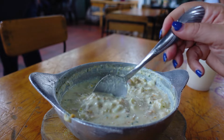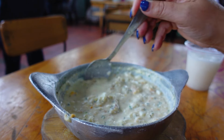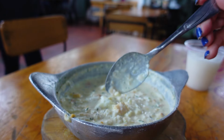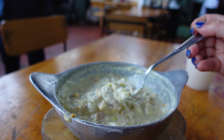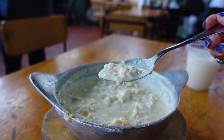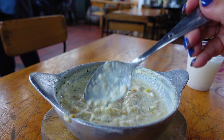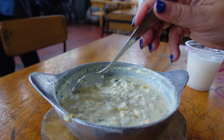This is the perfect comfort food. I think I would equate it to a Colombian oatmeal breakfast, but so much better than oatmeal. So you've got poached eggs, some bread in it, but also it's not heavy because it has all of these fresh herbs in it. It's just light and bright with that cilantro, and then topped with cheese. It's warm, it's comforting. It is the perfect cold weather breakfast.